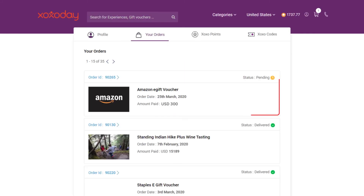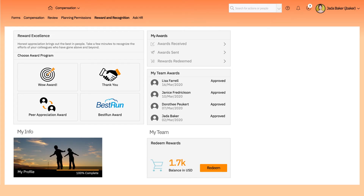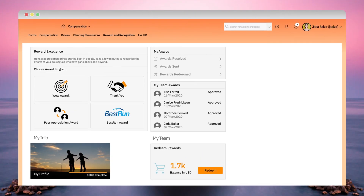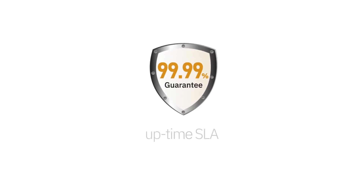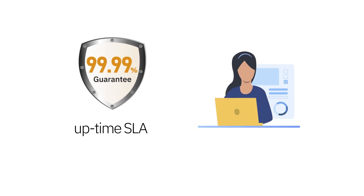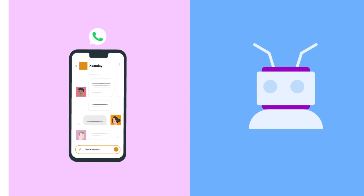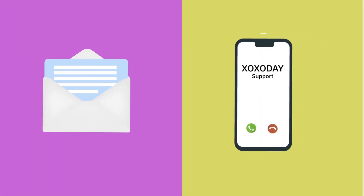You can view your complete order history. It immediately sends the order to your inbox and instantly updates your SuccessFactors point balance. Isn't it great that your employees get to enjoy something they love? To ensure a seamless customer experience, we guarantee 99.99% uptime SLA and a dedicated account manager with 24/7 WhatsApp, chatbot, email, and phone support.